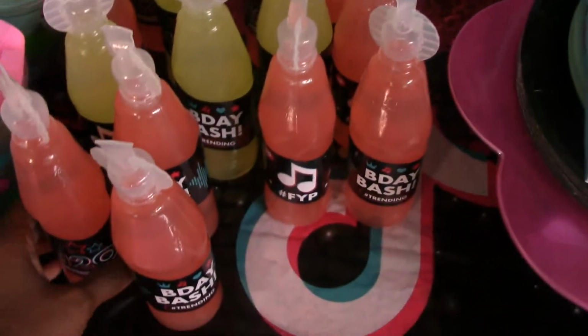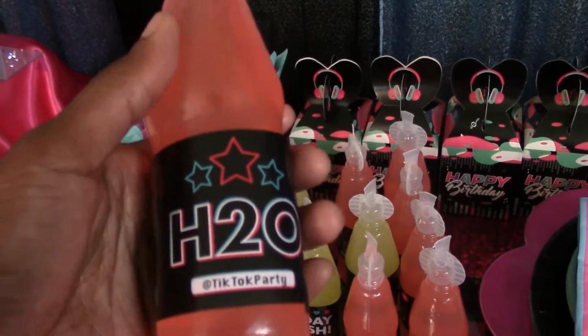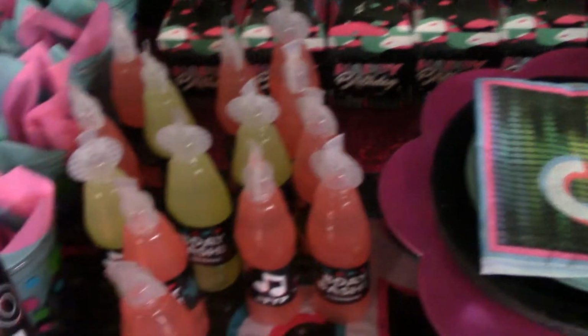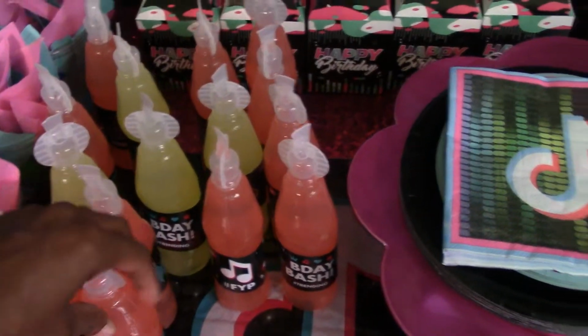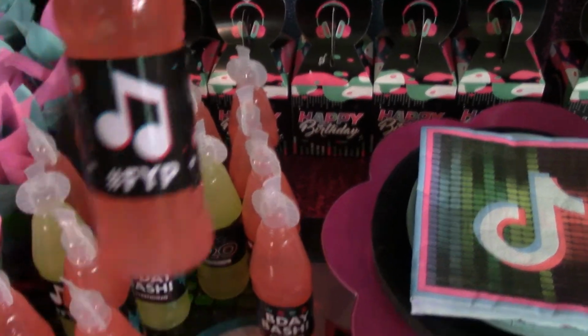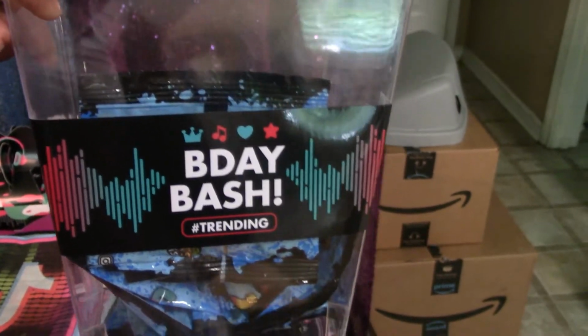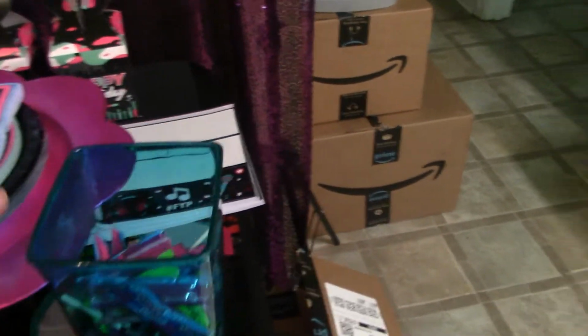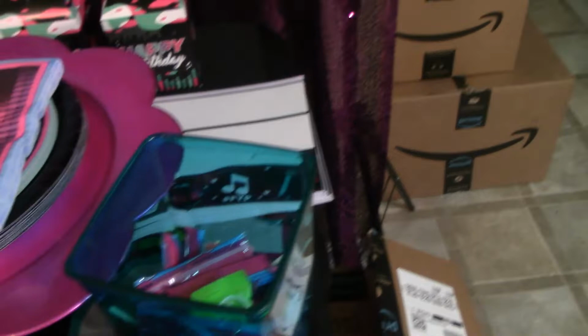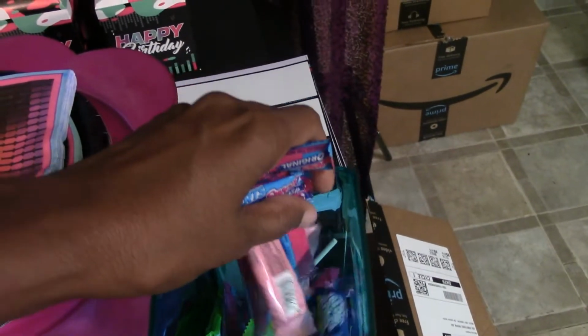And these are the finished juice bottles that I showed you guys about last night. I put the labels on them and they say different things. This one says H2O. This one says birthday bash. And this one says hashtag FYP. And I just added these little containers that I picked up from Walmart or the Dollar Tree that say birthday bash. Added a bottle label to that to give it a little pop. And this is another little plastic vase from Dollar Tree, and I just filled it with assorted candies.